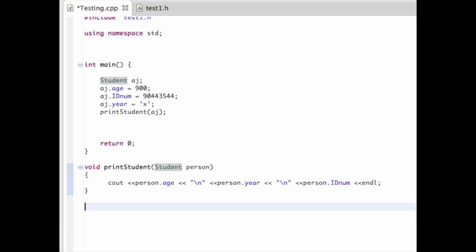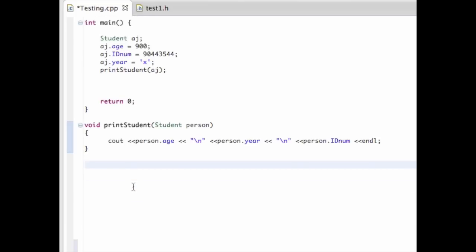Another function I'm going to make, the final function I'm going to make, is a constructor method. What a constructor method is, I'm going to pass in a structure, and then I'm going to pass in the ID num, age, and year, and it's going to assign all those things for me instead of what I just did above there.